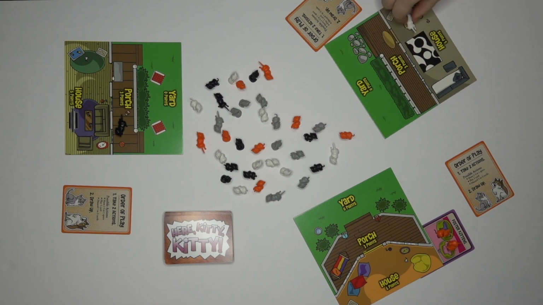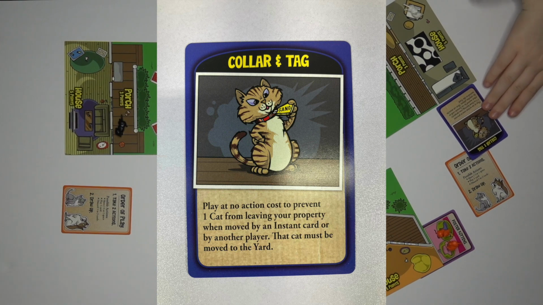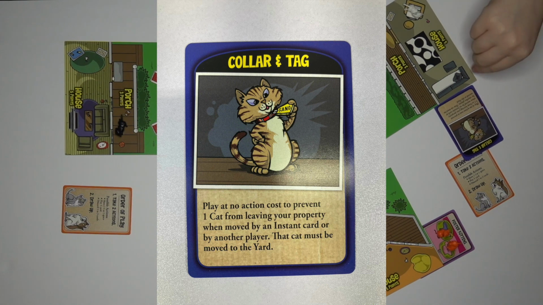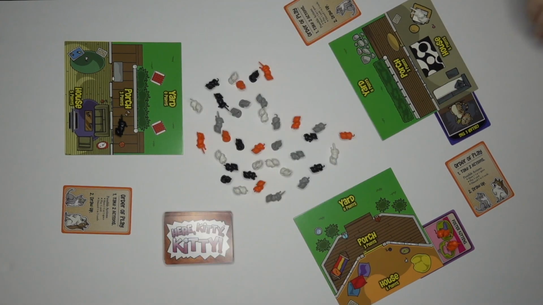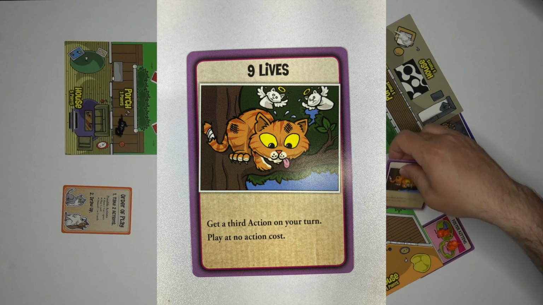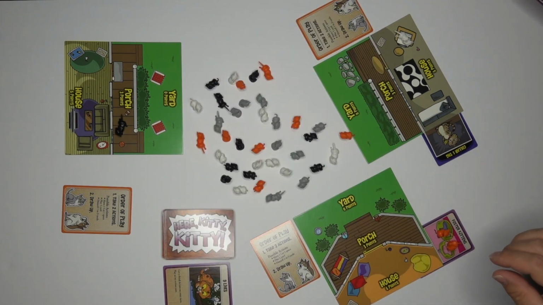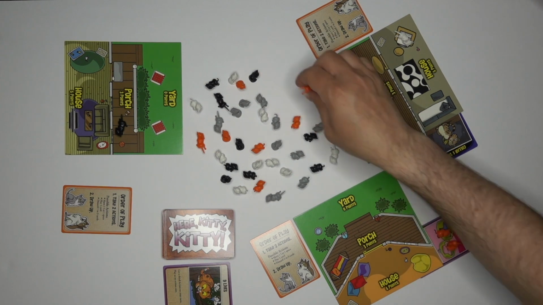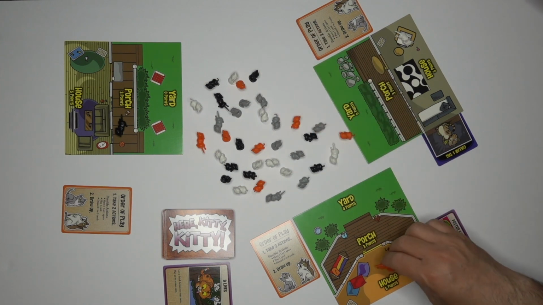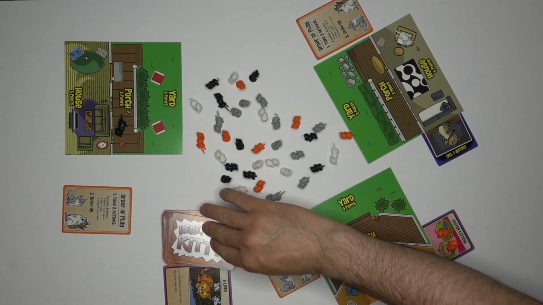Get in here. Collar and tag. Play at no action cost to prevent 1 cat from leaving your property when removed by an instant card or another player. That cat must be moved into the yard. First card I will play is 9 Lives. Get a 3rd action on your turn. Play at no action cost. Move 1. I am going to take another orangey and move him 1, 2, and 3 into the house. Meow meow. Meow indeed. I will draw up.